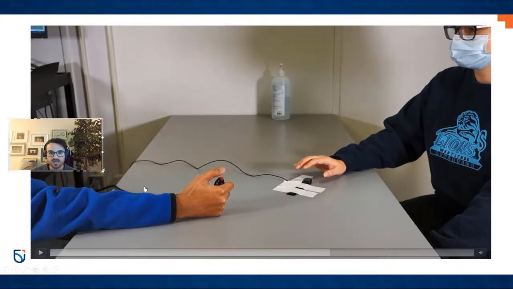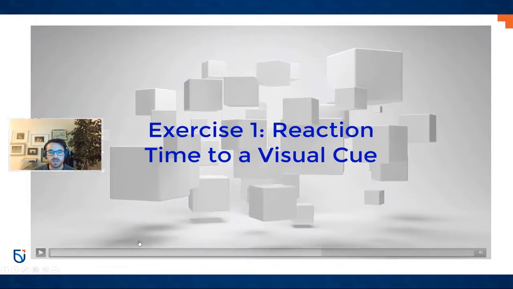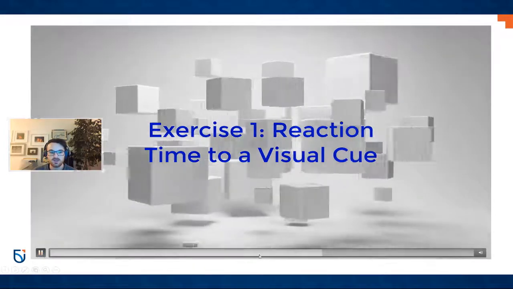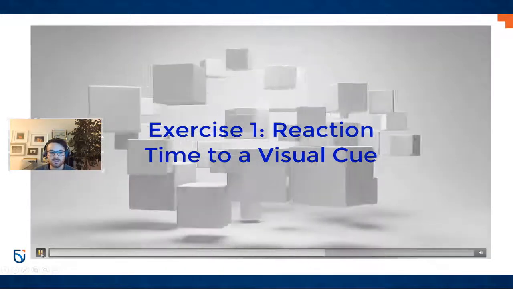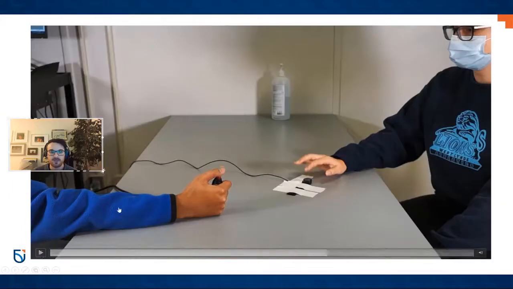Here's our setup, and this is going to be our very first task, reacting to a regular visual cue. The participant is sat facing the experimenter, and we'll get to that in just a second here. Okay, so Jaden is facing Kennedy. Kennedy's the experimenter here, and the finger pulse transducer is taped down. He's at the ready with his thumb over the switch. His job is to react to whenever he sees her press that switch.